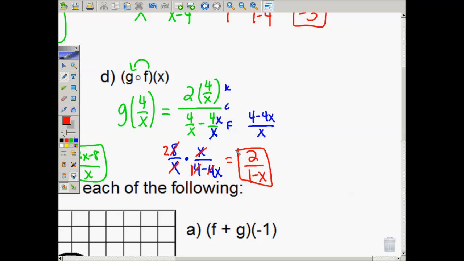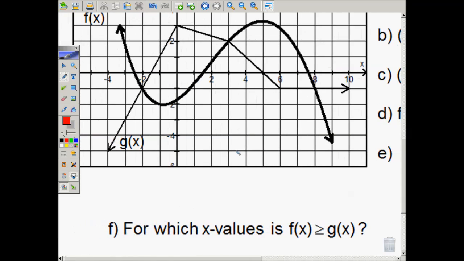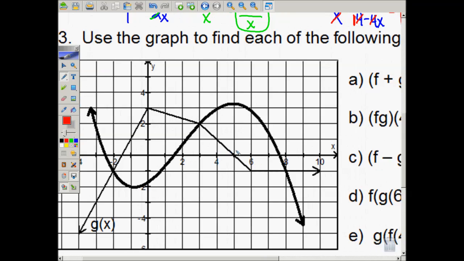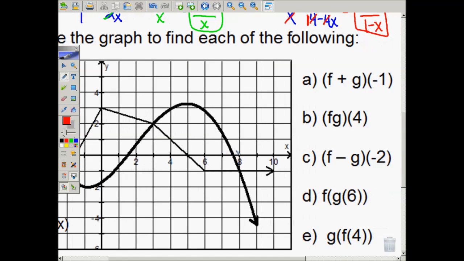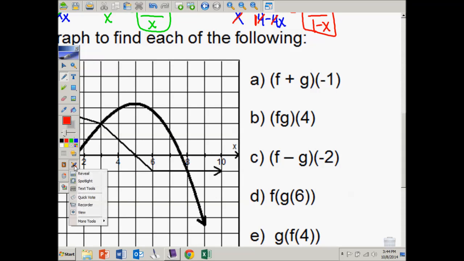I'm going to go home and try your classwork. So tomorrow we're going to do the graph. As your bell ringer tomorrow, I want to see if you can decipher what to do with the graph. You can't get both out of me. You either get the classwork or the bell ringer.